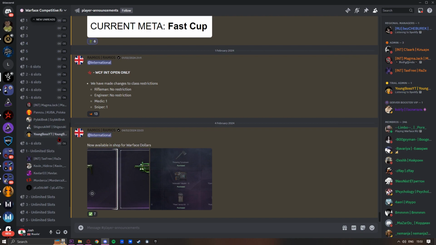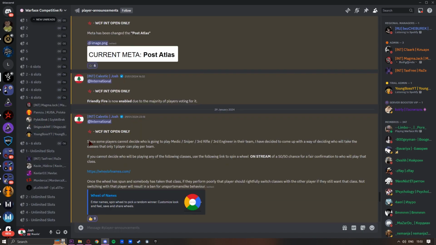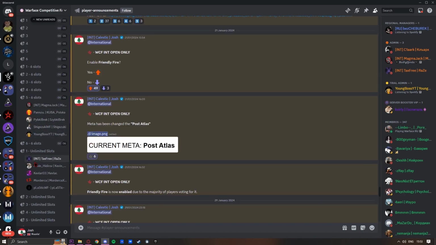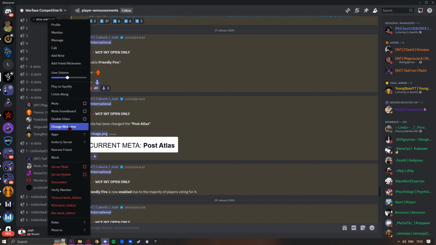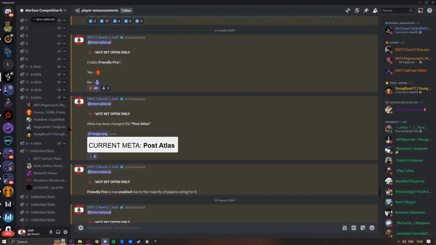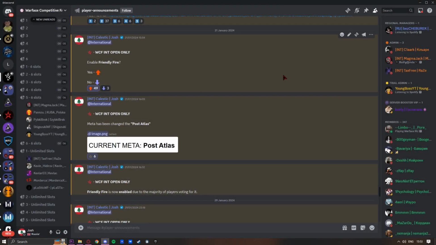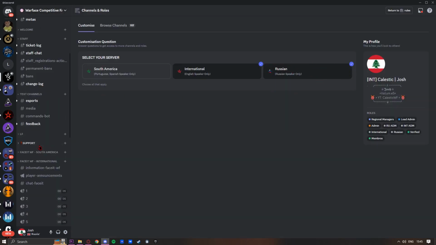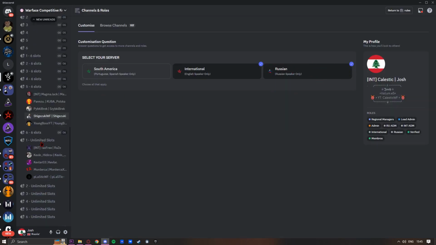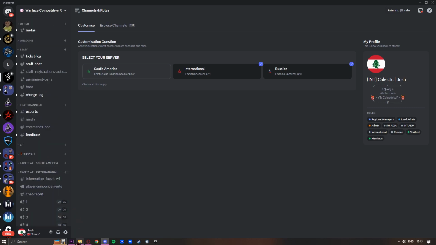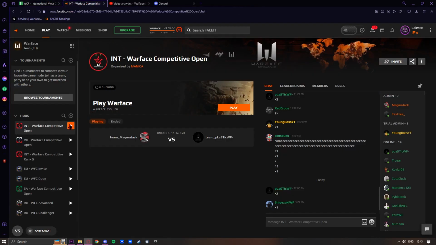It's very easy to do it. So when you join the server, if you just click on your own name, you can change. You do have permission to change your own name. Like, everyone has permission to change their own name. Just right click on yourself, click on change nickname, and you can just change your name to whatever you want, whenever you want. Once everything's sorted, you should be ready to go and play FACEIT. So click on queue and enjoy your games, guys.